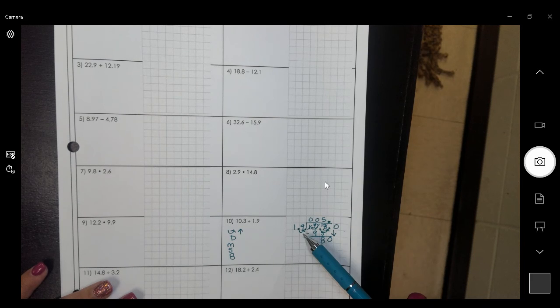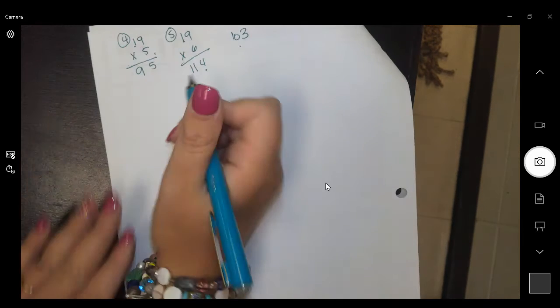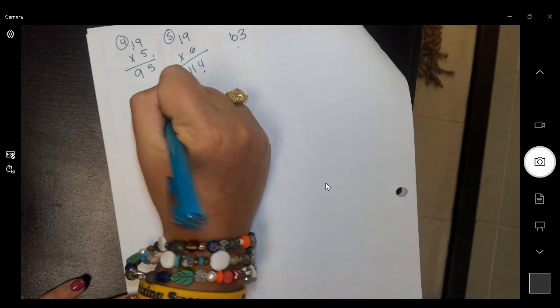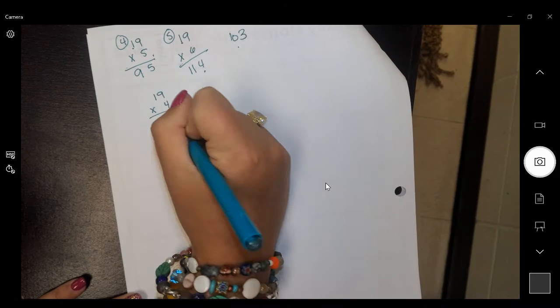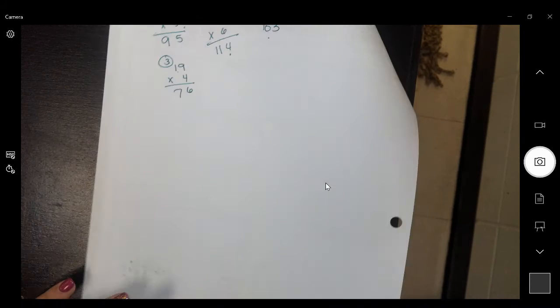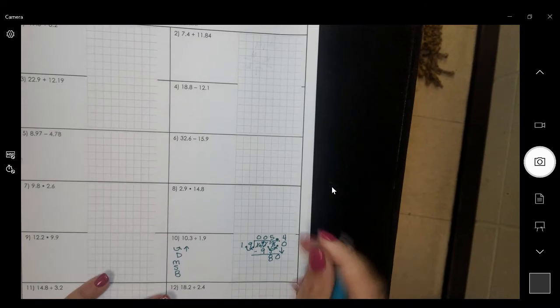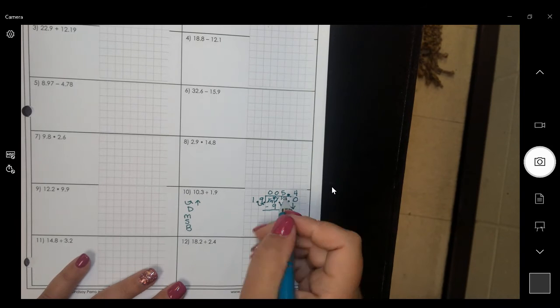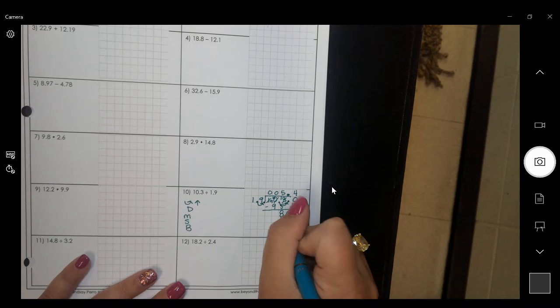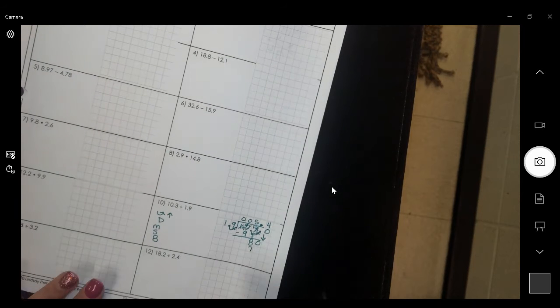Well, we know 19 times 5 gave us 95. So what happens if we're going to have to go down? So let's try 19 times 4. 9 times 4 is 36. 4, 7. So we can use that. So I'm going to use my 4 over that 0 because that's the one we brought down. We said 4 times 19 was 70. What did we say it was? 76.